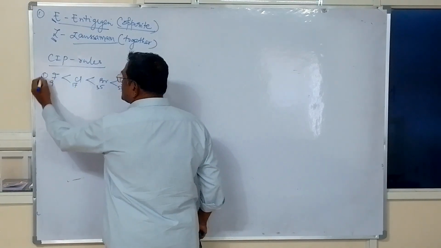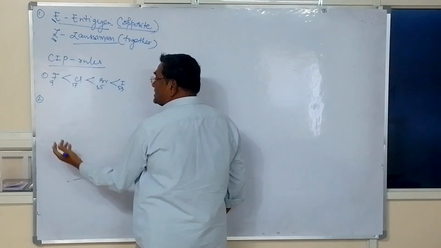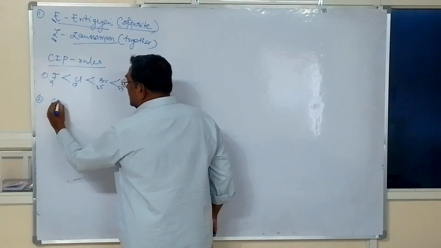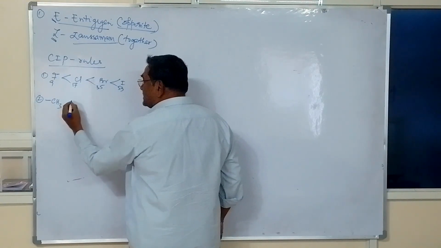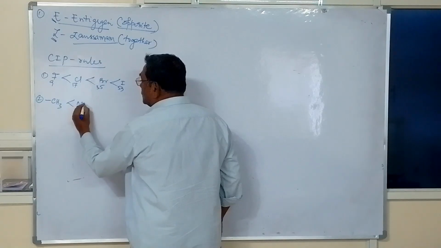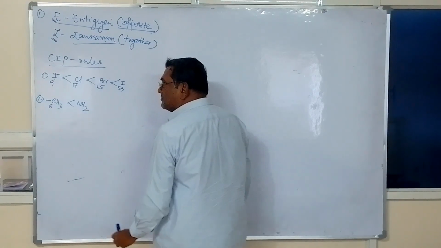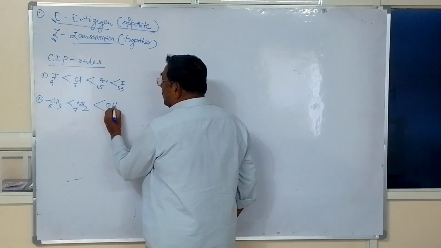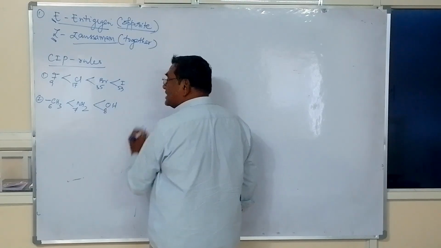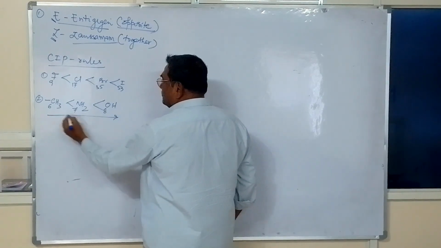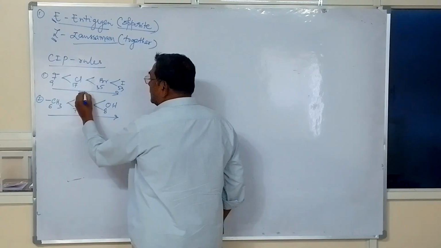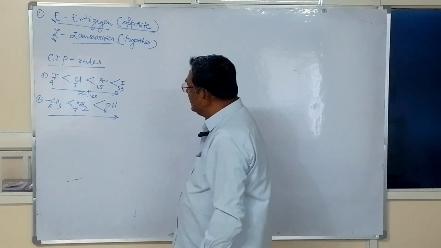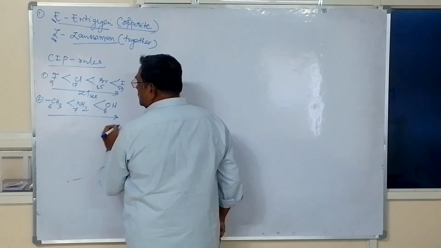If the first atom's atomic number is different, for instance, let us take CH3. Let's take NH2, because for CH3 the first atom's atomic number is 6, but for NH2 the first atom's atomic number is 7. And if you have taken OH, its atomic number is 8. This is increasing order of Z value. Atomic number increases, so the priority also increases. In this case, let's go to this, children.